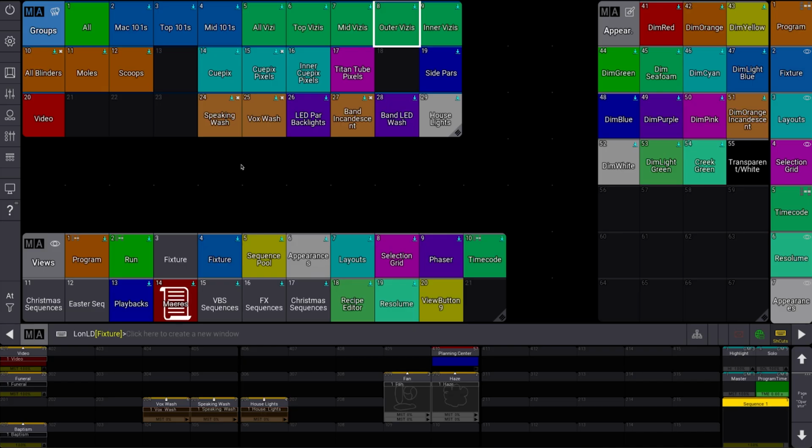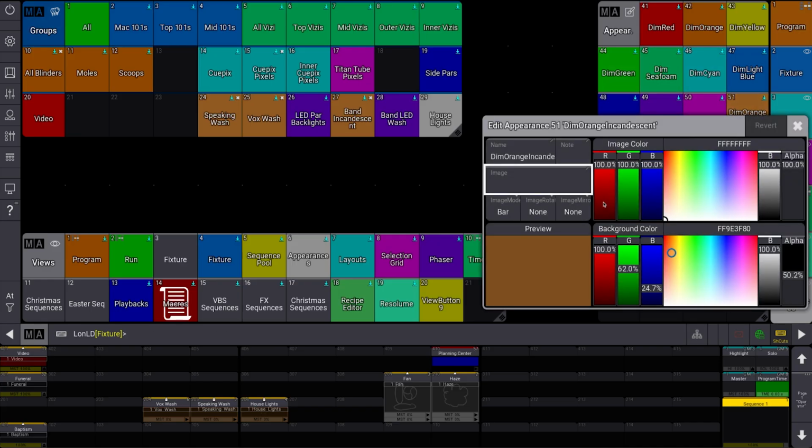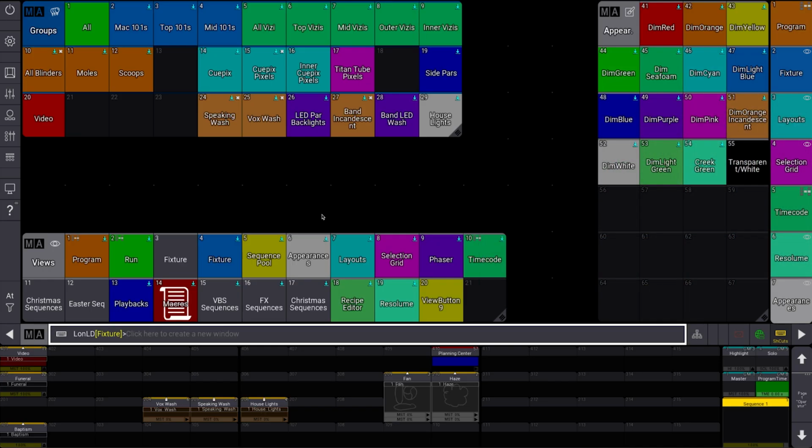So for my practical fixtures, they get this lighter orange color that on the appearance I call dim orange incandescent. Feel free to steal that if you like it. I like it because it feels like a warm white fixture, and so I immediately know that those are practical fixtures, and that's how I choose to reserve them. And then purple I reserve for LED fixtures that perform a practical purpose, like lighting musicians, lighting singers, whatever. Typically, it's a practical type of band light. And I like to reserve white for house lights.